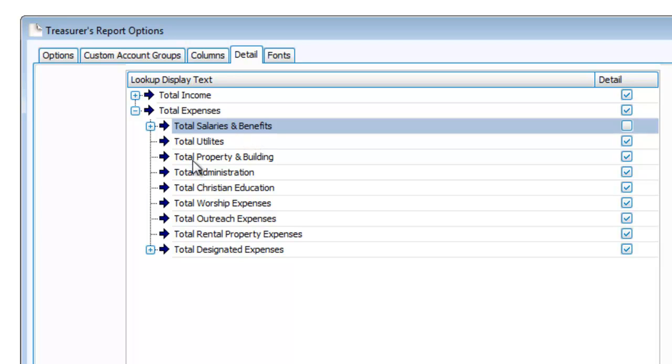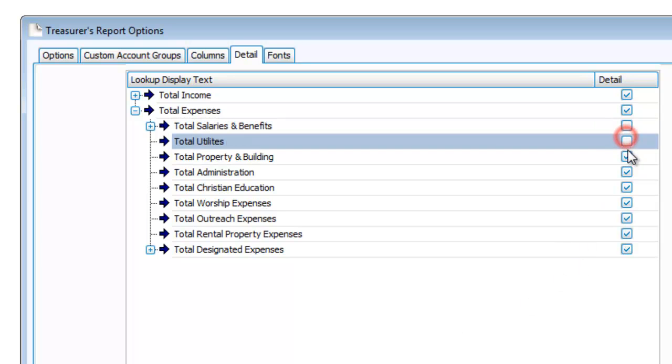And sometimes that's really helpful. There are different reasons why you would want different financial reports. Sometimes it'll be for a vestry meeting or council, but sometimes it's for a larger population, like a congregational meeting or something like that. If that's the case, you don't want the same level of detail as you provide every month for your governing body. So what you might want to do is take off some of these line items, and I'm just going to show you what a real pared down treasurer's report can look like.